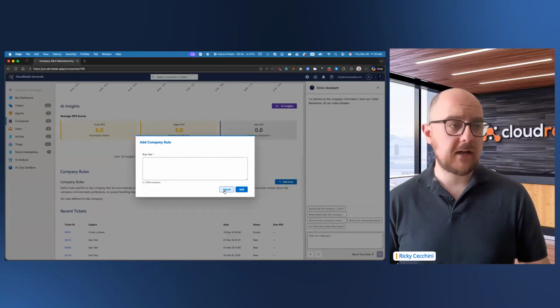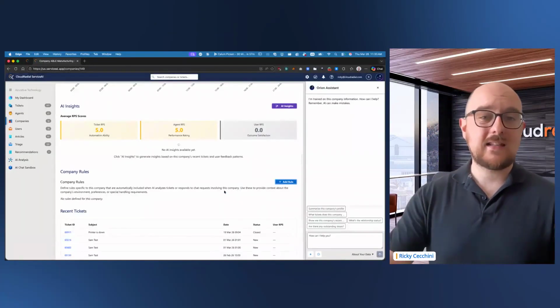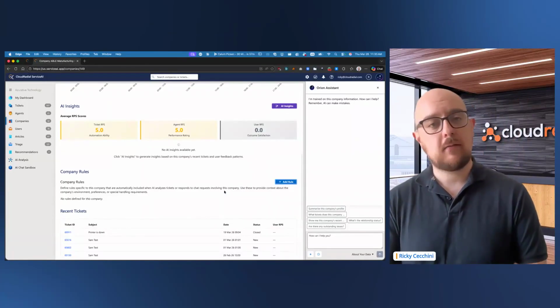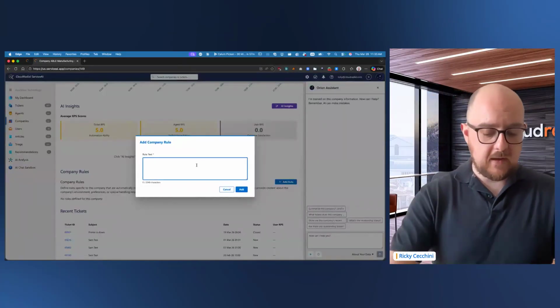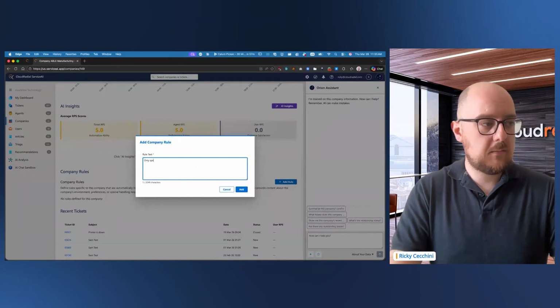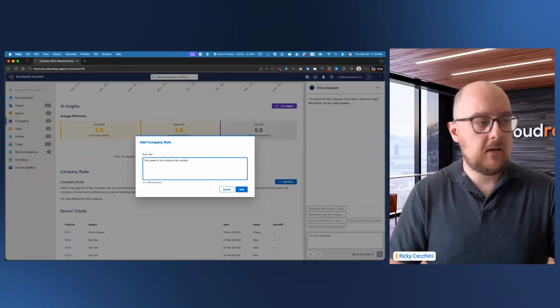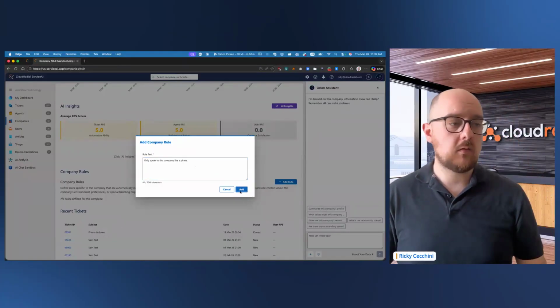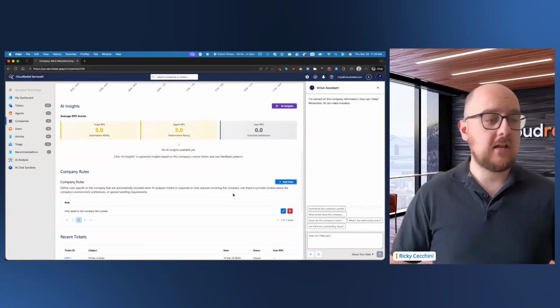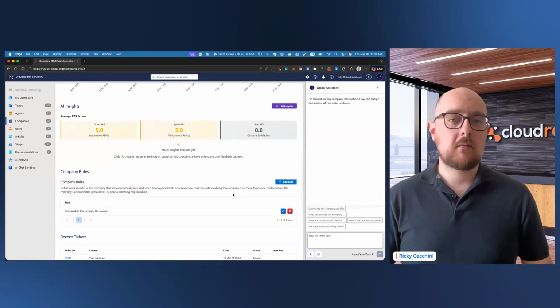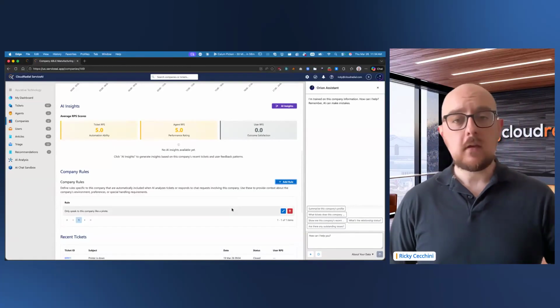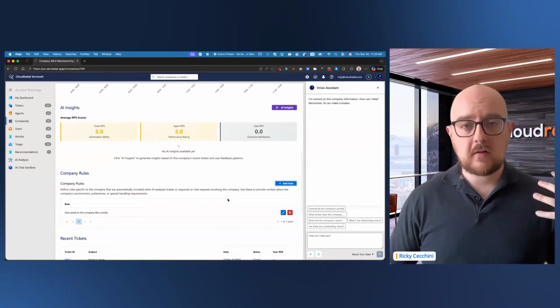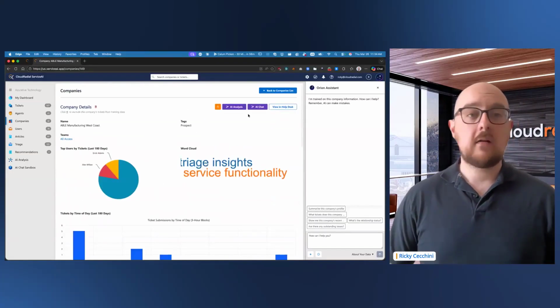So preferences by company will end up shaping how the AI assists the technician, right? So when you start looking at it and going, well, Able Manufacturing, again, they want to be spoken to like pirates, right? So if I try that out, let's say we only speak to this company like a pirate. I have nothing against or for pirates. I just use this as a general rule to show you how it works. So say that was actually the secret to getting a great score with them and really making sure everybody does that. I'm out for the week or I quit, which happens a lot with technicians. They move on. If you've got that encoded knowledge that is now being disseminated to the whole team, you can have that play out, right?